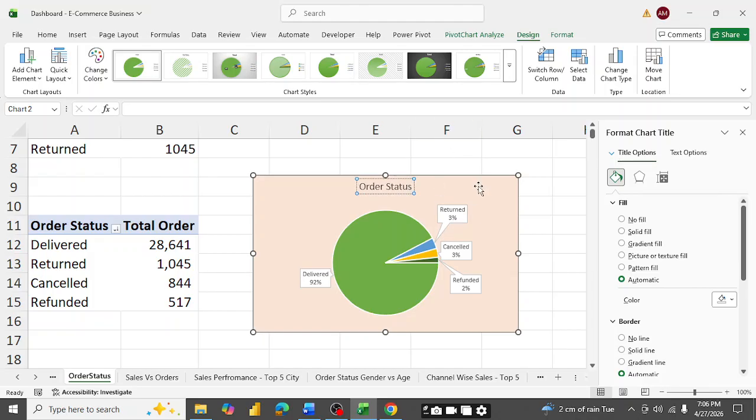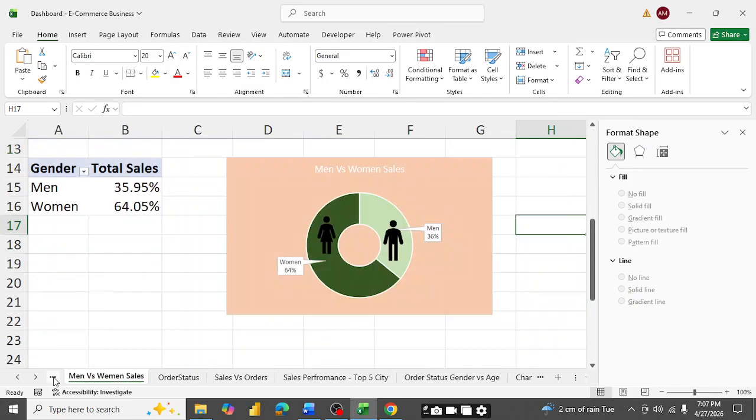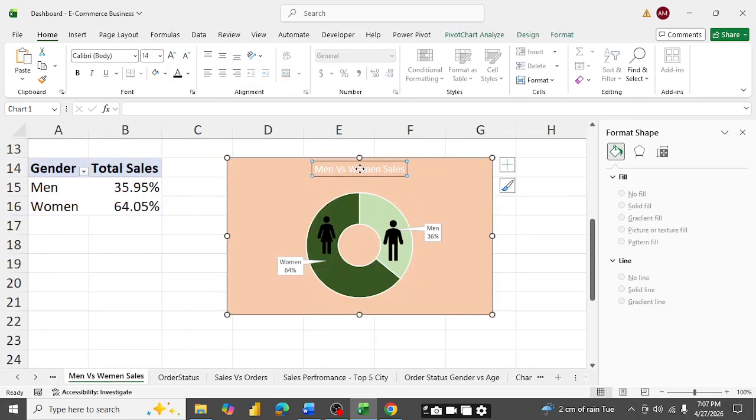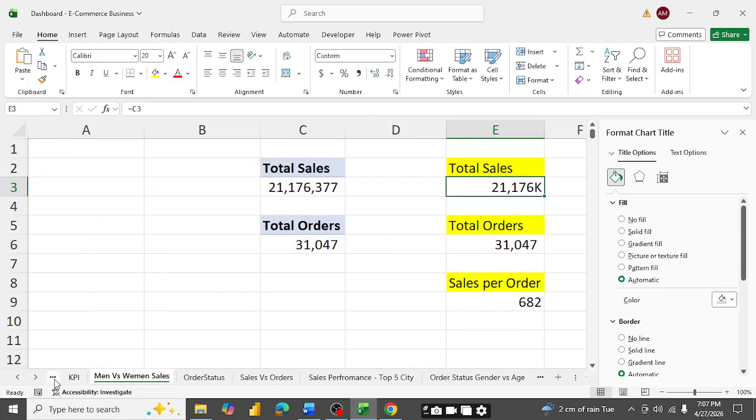Okay, so the information we have found is this. We have made a great insight and we just need to change it. This will go to this color and make it black.